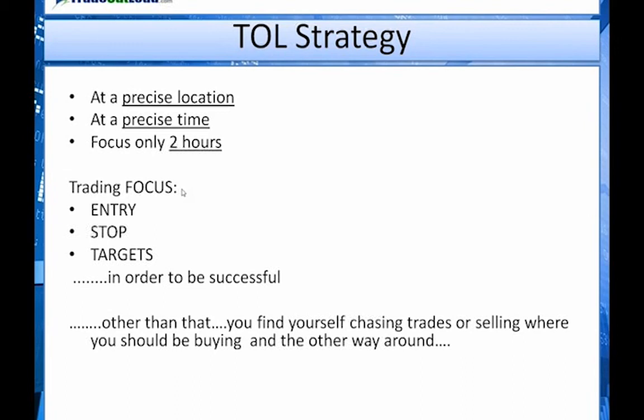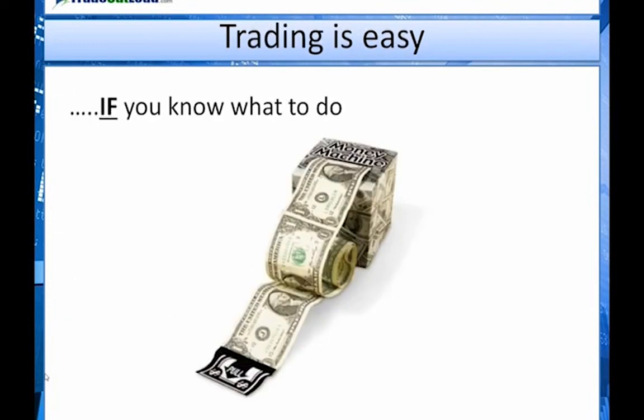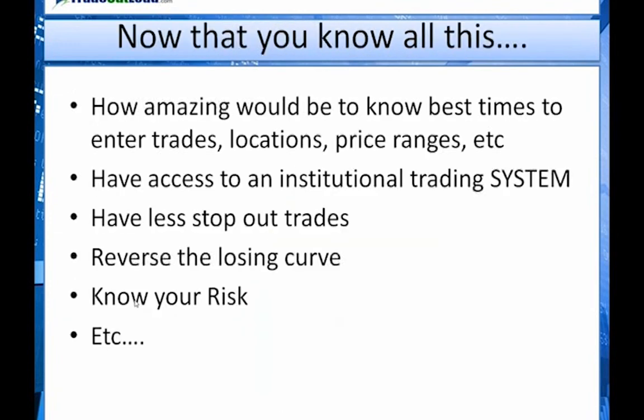There are a lot of indicators, and oh my gosh, do you think you have time to analyze RSI, stochastic, Bollinger Bands and whatsoever? You're going to have crowded charts. You're not going to be able to see price action. You're not going to be able to see and evaluate where your institutional traders are going to take you along with them for the ride. Okay? It's actually a very simple method if you know what to do.